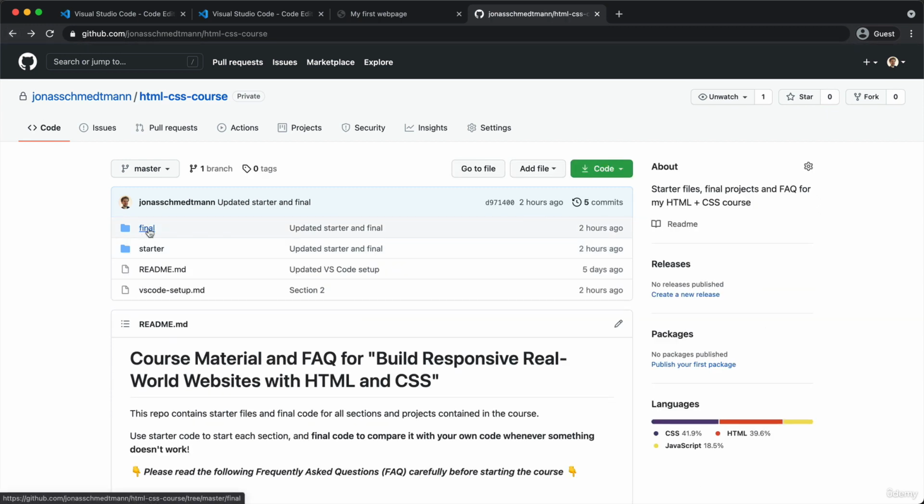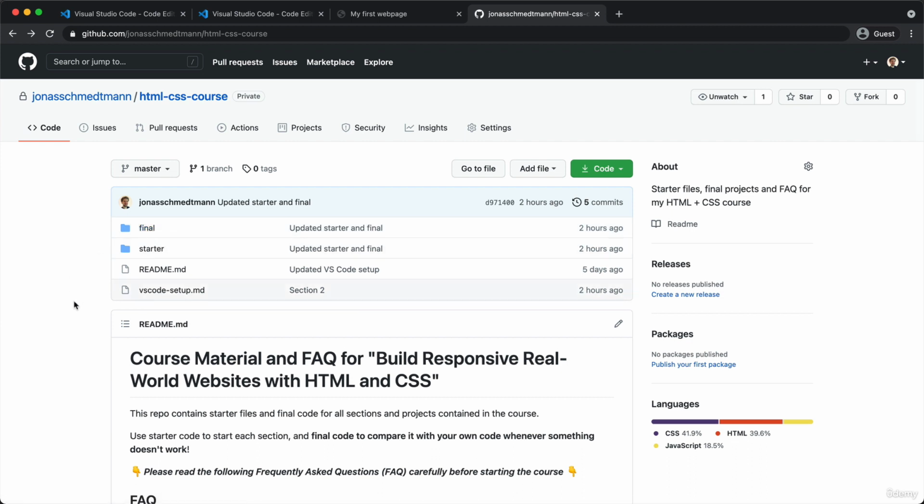I also included the final code for each of the sections so that you can always compare your own code to the code that I'm writing in the videos. And this will be very important in case you have any mistakes in your code. So comparing your code to mine like this will always be your easiest way of finding mistakes, so of finding errors that you are maybe typing in your code. And that will happen for sure. It happens to all beginners. And so in that situation, you can just get access to the final code.